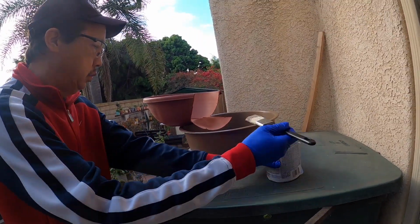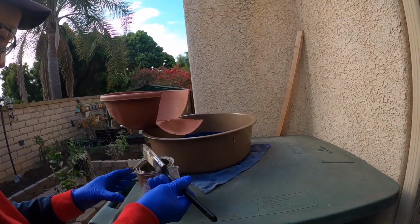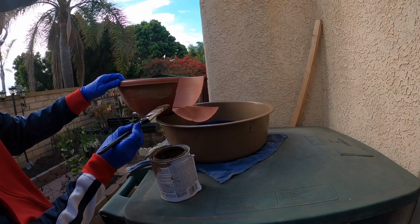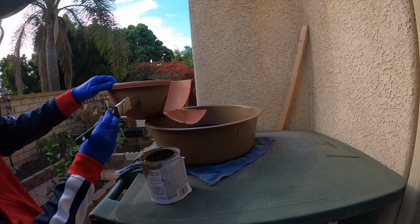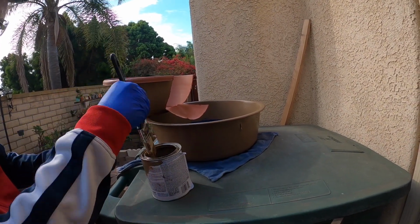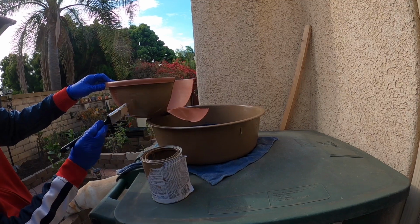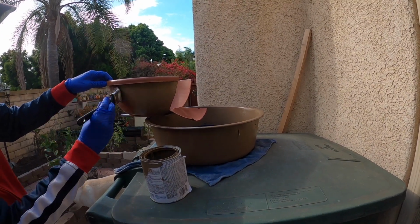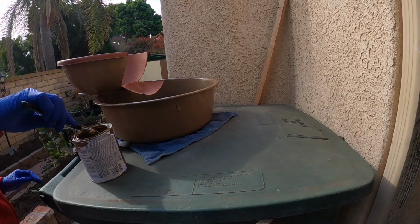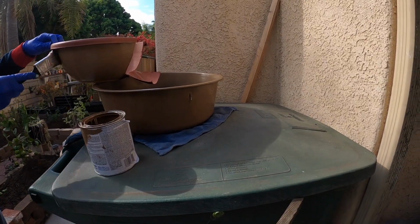Now it's time to paint the extension with the same color as the plant. Extension. Like a house, right? Because it's an elevated 2-story fairy garden. So that will be the same color as the main one, the main planter. Oh, I can't imagine how it will look when we put the fairies and all the other decorations there. So we will see. I hope you're excited too, just like us. Okay, so the same color as that one.